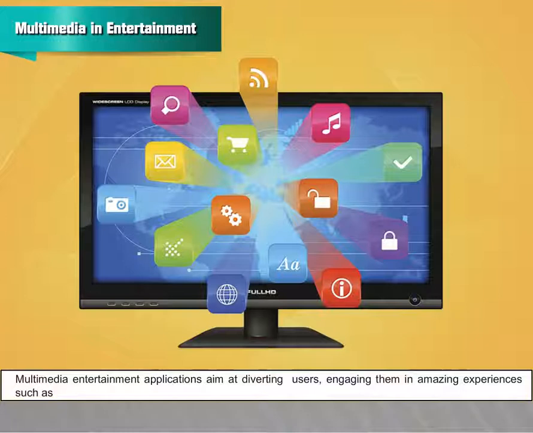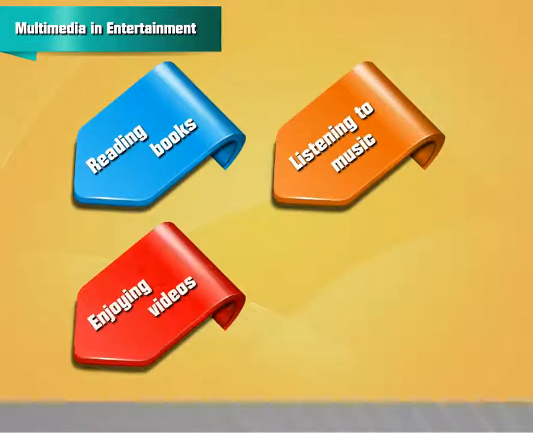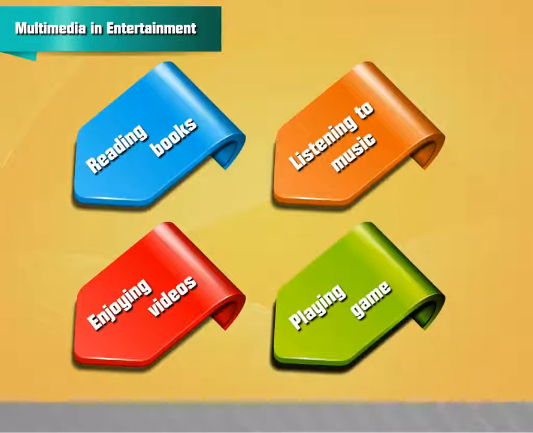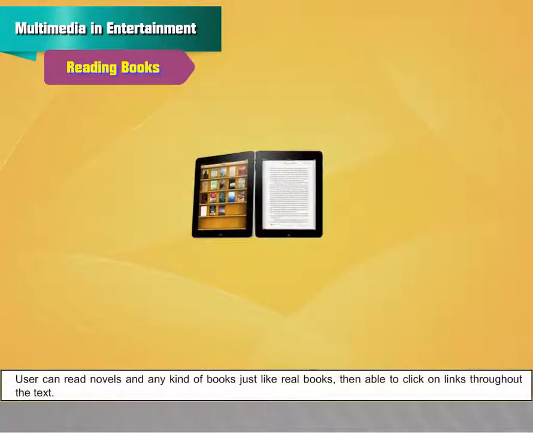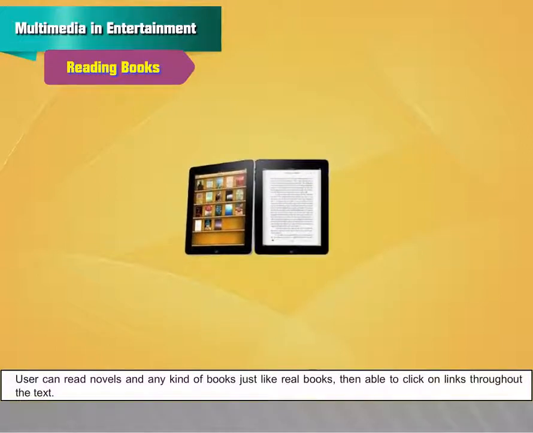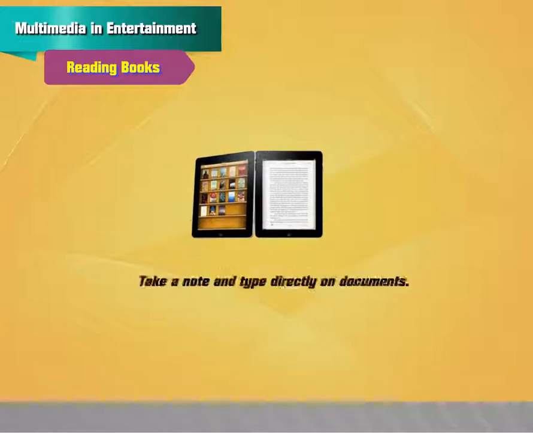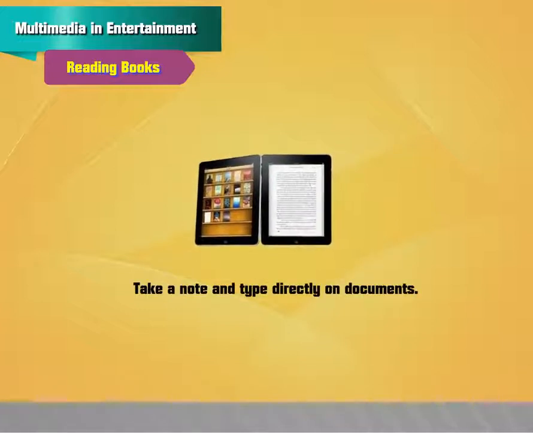Multimedia entertainment applications aim at diverting users, engaging them in amazing experiences such as reading books, listening to music, enjoying videos, playing games. Reading books. Users can read novels and any kind of books just like real books, then click on links throughout the text. Take a note and type directly on documents.